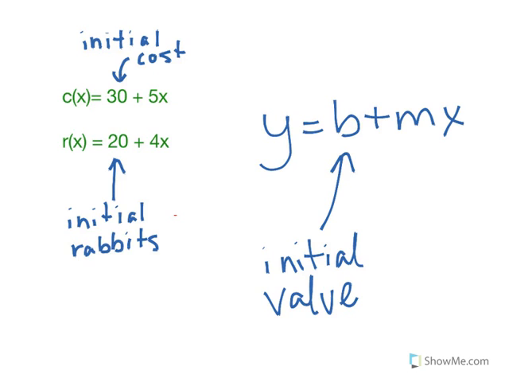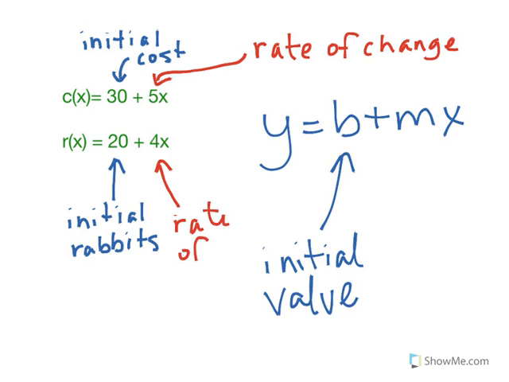Now what did the other number tell us? Well, in the cell phone problem, we know that we had thirty dollars no matter what. And what did the five tell us? The five told us how much the charge changed for each gig. We call this the rate of change. It lets us know how quickly or slowly our bill is changing. In the rabbits, notice the four per day also told us how quickly or slowly the rabbits were changing their numbers.